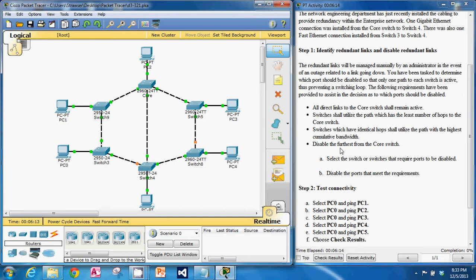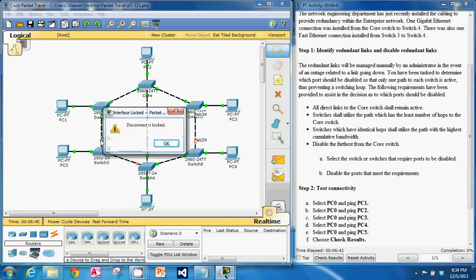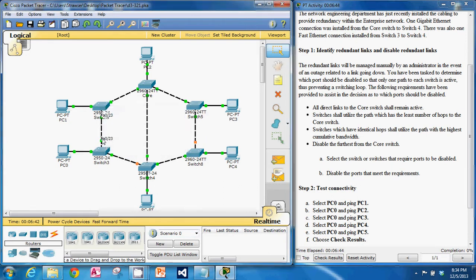As I'm looking at this, my first thought was to disable this port, cutting off this router right here at FA0/24 on switch 8, and then FA23 on switch 3.